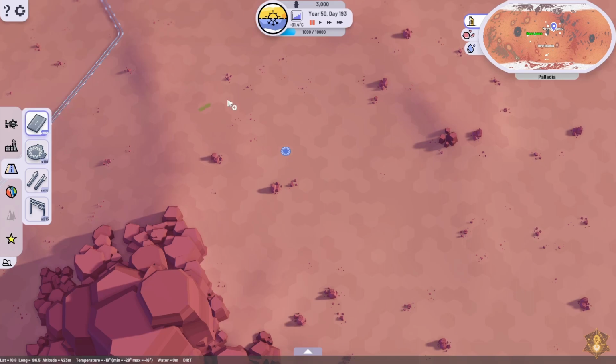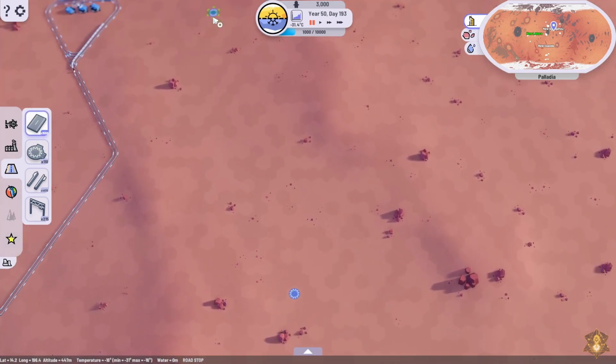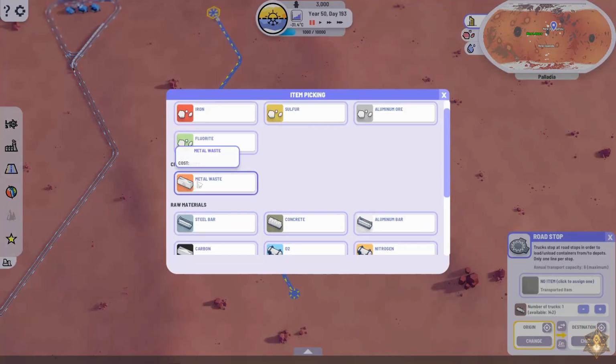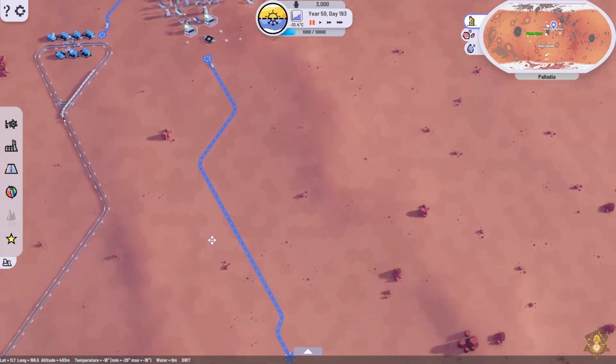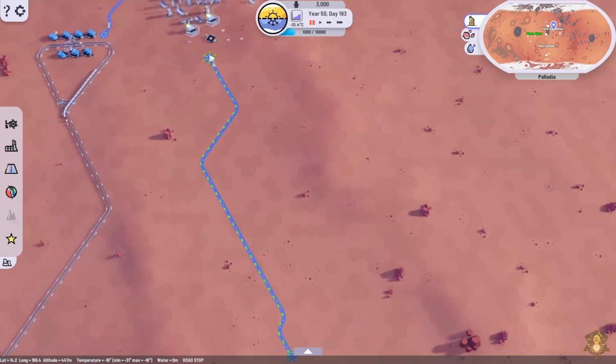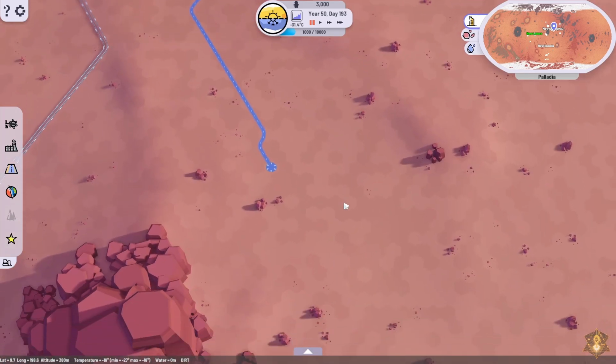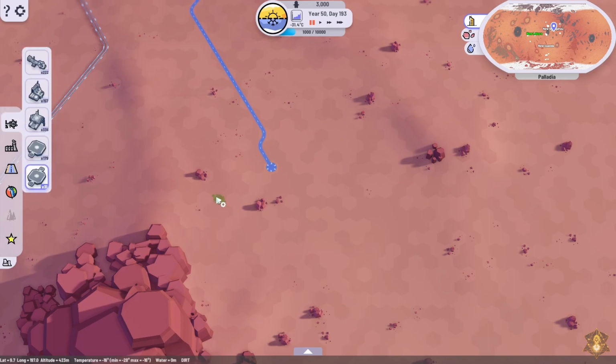Yeah. It's not very far for the trucks to go. Set the destination down here. We're going to say metal waste. Right? Yep. And then we can come in here. Let's just add like 10 trucks for now. That's probably overkill. And then we'll go ahead and set up our pads. Why is that pad so slow? Alright, well, I'm just going to set up 1 for now.